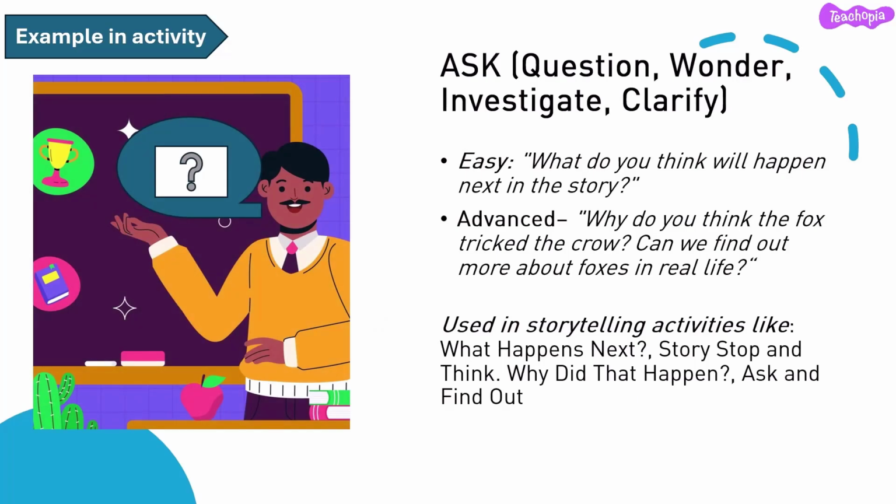Ask. These are strategies that can be used during and even after the activity that you have done. At the easy level or at the basic and below basic level, the instruction can sound like this. What do you think will happen in the story? At the advanced level, it can sound like, why do you think the fox tricked the crow? Can we find out more about foxes in real life? Uses storytelling activities like, what happens next? Or story stop and think. Or why did that happen? Or ask and find out.